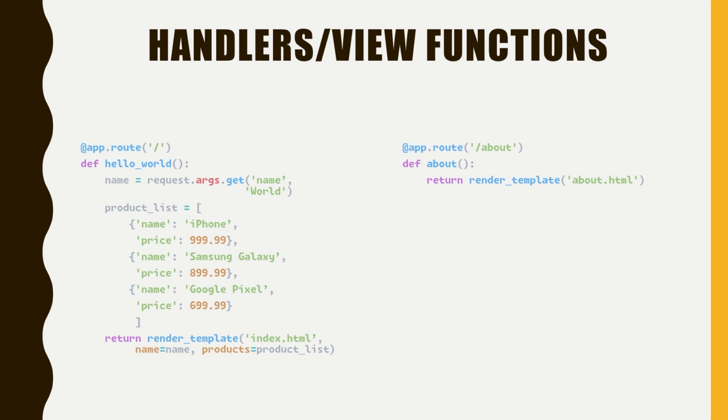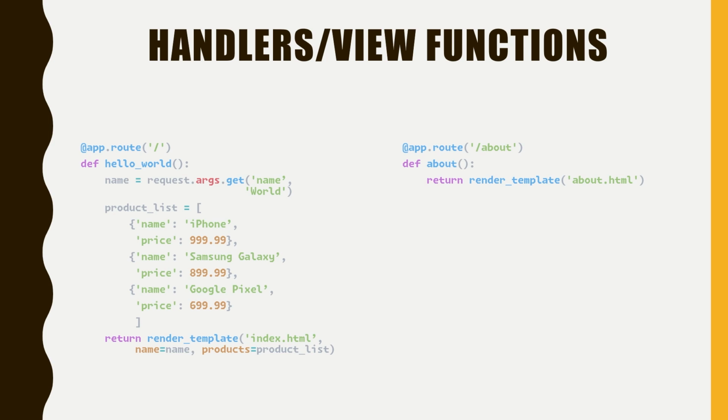By using a common pattern in web development called routing, we were able to create two pages for our online store, the home page and the about page. Routing involves matching a URL to a handler, which is a function that is executed when the user visits a specific URL. In Flask, we use the route decorator to associate a handler with a URL. The route decorator takes a URL as an argument, and then when the user visits that URL, the associated handler is executed. In our code, we have two routes.